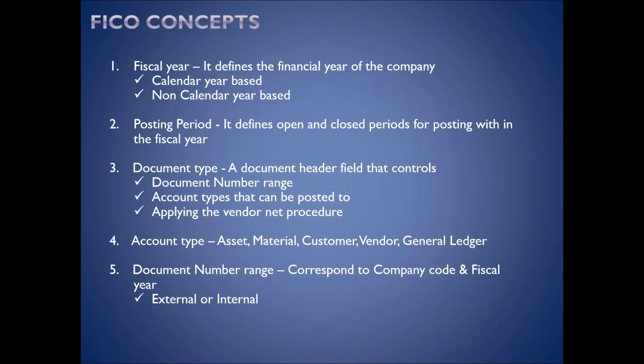Similarly, the posting period. Posting period is nothing but the calendar year months: January is the first period, February is the second period, March is the third period. We need to set up the posting periods also. Why? Because as per the calendar year, the system knows January is the first period and December is the 12th period. But with a non-calendar year, the system will not understand which is the first period and which is the 12th. April is the first period as per the Indian calendar. So we need to do the configuration to identify for the system which period we are posting, whether the first or second period. We need to do the configuration of posting period.